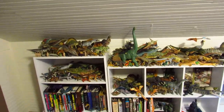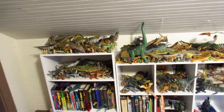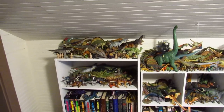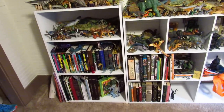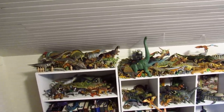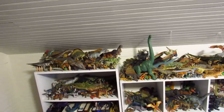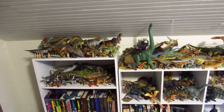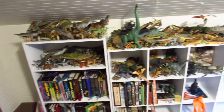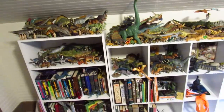Hello and welcome to a new collection update. It actually hasn't been that long since the last one for once. I just wanted to show that everything's been kind of switched around and I've done a lot of thoughtful rearrangement. There are only actually four new additions to the collection itself, but I've basically combined my two shelves — one was just a bookshelf before and the other was just models, and they're now sort of crossing over.